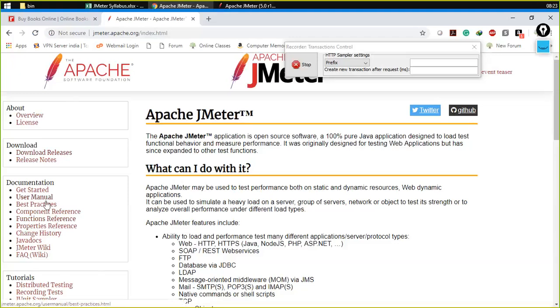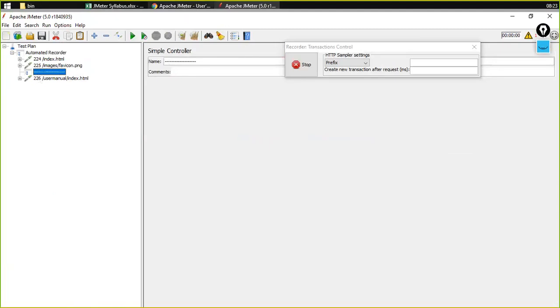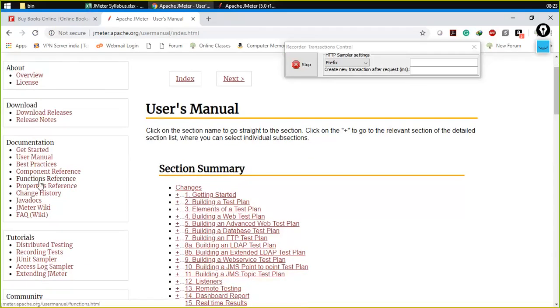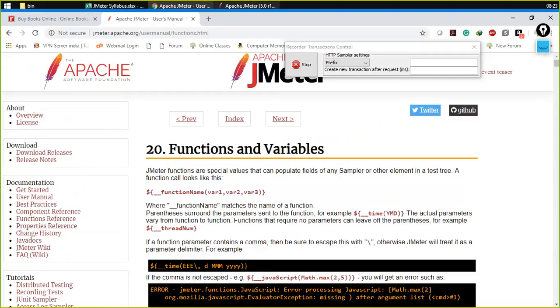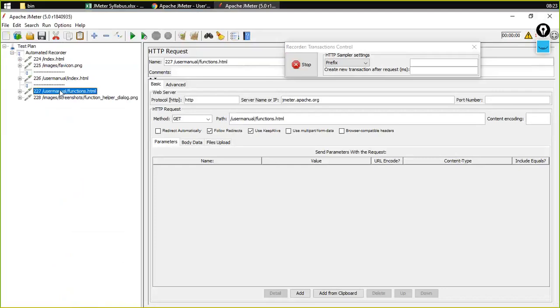Now what we need to do is get to this user manual. So I would be clicking on this link, and as you can see that this is my second set of requests. So this is a request separated with the separator. Okay, now if I go back to the browser and I request some other page, for example functions reference, right? So I've requested a page functions reference, and you can see that my third request is this. Now this is helping me to recognize the request. Okay, it is helping me to recognize different requests, right? So we are able to differentiate between the different types of requests, right?